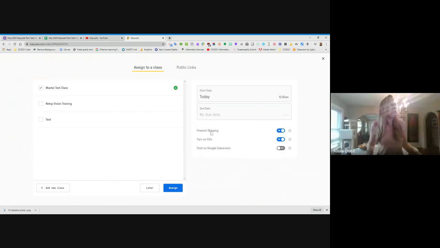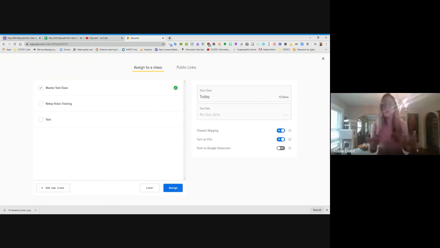And then so these are a couple things I'll mention now. When we actually start creating an Edpuzzle where we add questions and things to videos, and then you watch it back, the video will actually pause every time it gets to a question, and the students will have to answer the question. But if I have this button turned on that says prevent skipping, that means students can't skip and they can't continue with the video until they answer that question. So that's a really good feature to have turned on. Also, turn on closed captioning. We always suggest having closed captioning turned on whenever possible in any video, just for accessibility's sake.